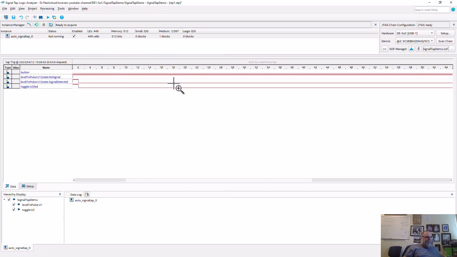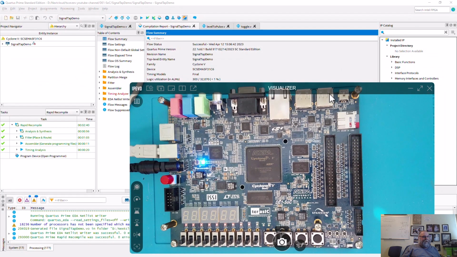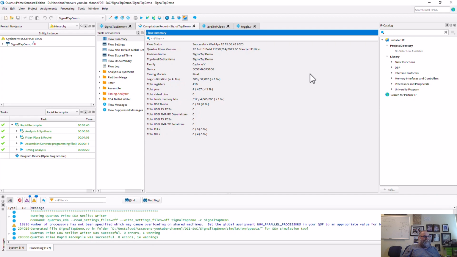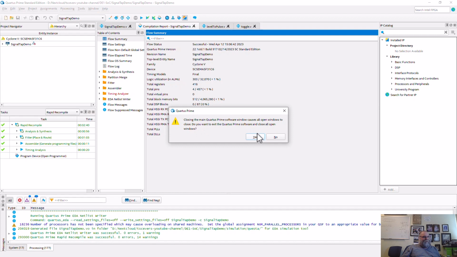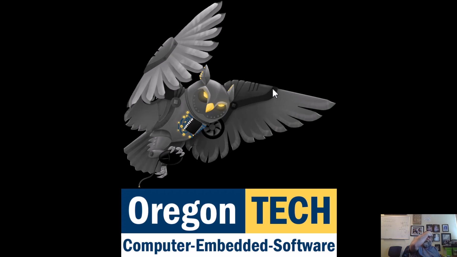Let's see if I can zoom out at all. I zoomed out all the way. I can't hit it fast enough at 50 megahertz to show the button being low and high. But there we go. That's the basics, and we can actually see what's happening inside of the chip with this. So, just to recap, we can use our SignalTap Logic Analyzer to see what's actually happening inside the FPGA, which is a very handy tool. That will let us know what's actually going on inside of our projects. We did a simple level to pulse and basically toggled an LED with that. That's really not an exciting demo, but it kind of gets the point across.